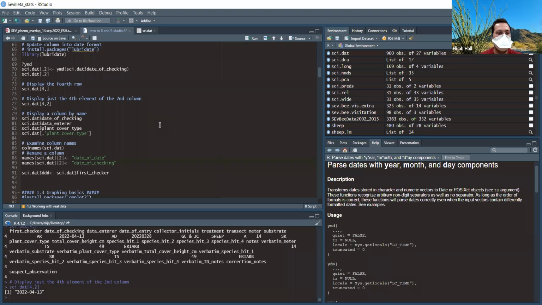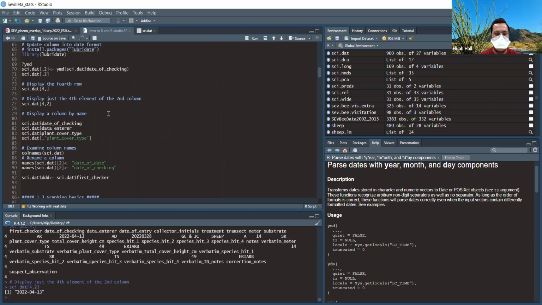In addition to using brackets, you can also call columns using the money sign, which is kind of easier because if you have an object and you put in 3 characters of the name, it'll pull up the list that fits that. So if we find sci.dat and then use the money sign, it will show us the names of all of the columns here.